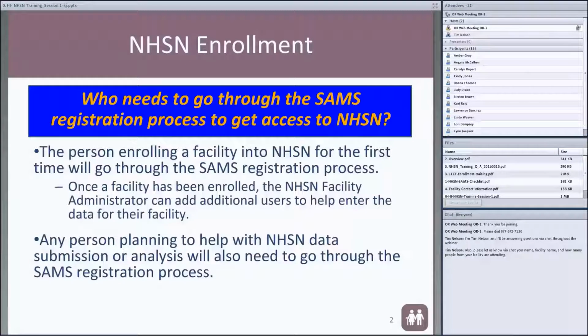The NHSN administrator is the only person who has the authority to reassign their role to another user for reasons such as they're planning to leave the facility or there's a change in duties. The role reassignment must be done before the person leaves the facility. We will get into more detail about managing users and roles in the Session 2 webinar that's scheduled for September 15th.